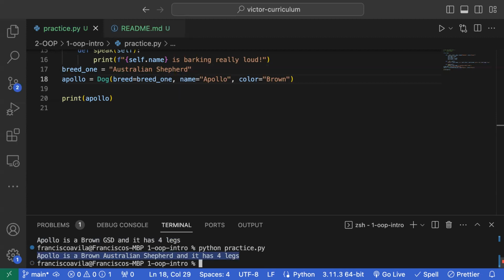Okay. And then, oh, go ahead, Brian. So kind of piggybacking off of that, if you were running a dog shelter and you worked with certain breeds all the time, would you maybe want to have a separate class for dog breeds, or would it be sufficient to just name the variables of the dogs you typically work with?